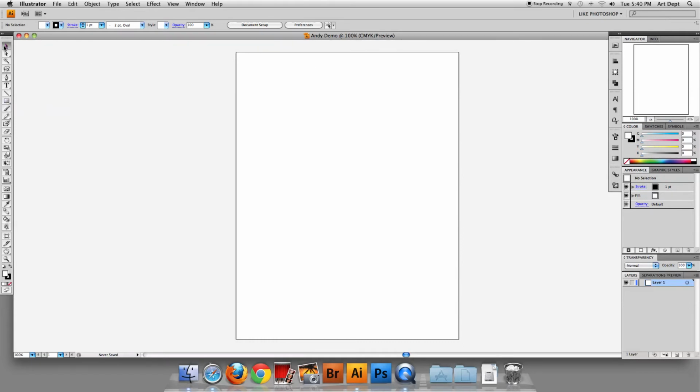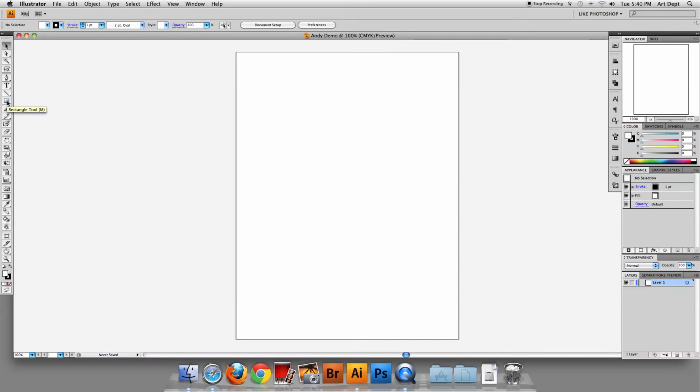Alright, so this first tool is called the Selection tool, and if you hit the V button, you will automatically be brought to your Selection tool, V. We're going to be using this a lot. It's a black arrow. The one underneath it is a Direct Selection tool. We're not going to be using this one as much at first, but I'll show you what it does later. But the Selection tool is going to be the first one that we use quite a bit.